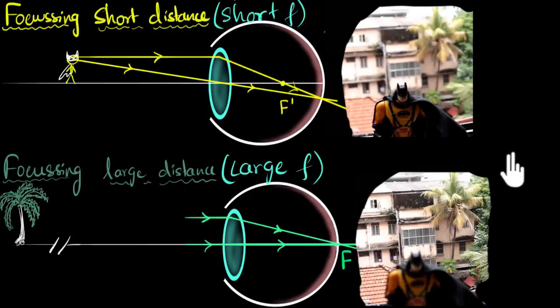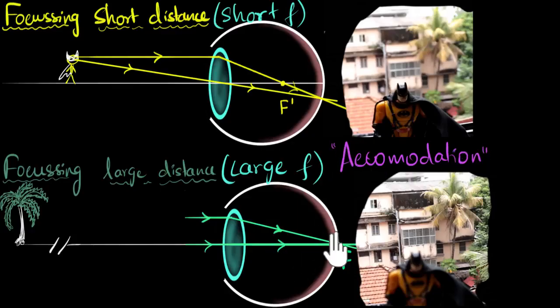So we have pretty much answered our question, but let's go a little bit deeper. Well, first of all, this ability that our eyes possess to change its focal length, it's given a name. It's called accommodation. Accommodation is the ability that our eyes have to change its focal length depending upon what it's focusing on. Well, the big question is, how does our eye decrease its focal length?